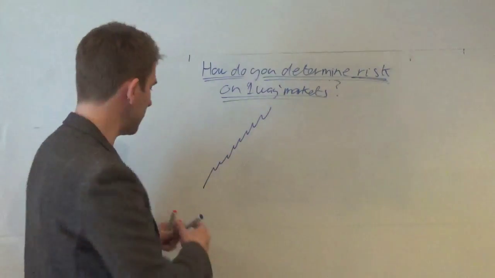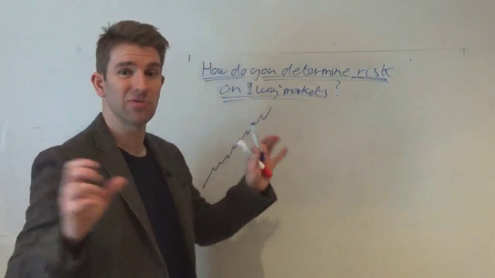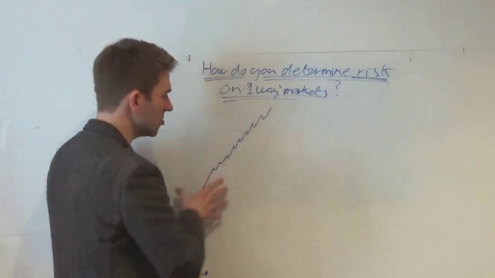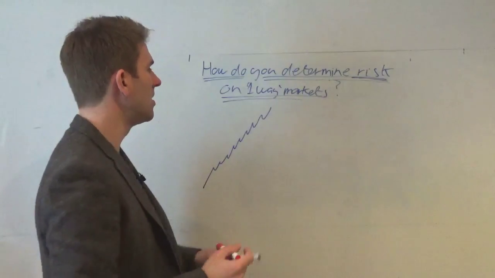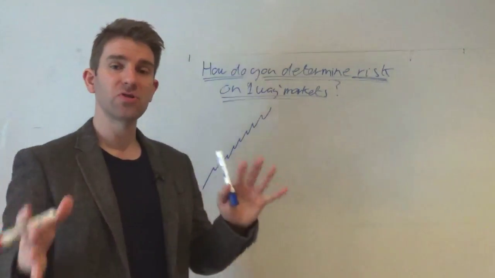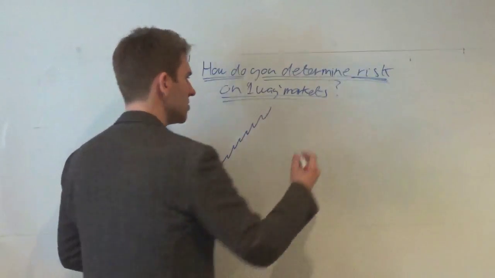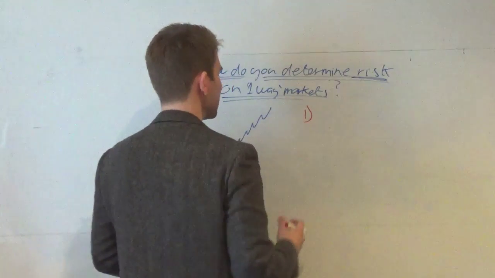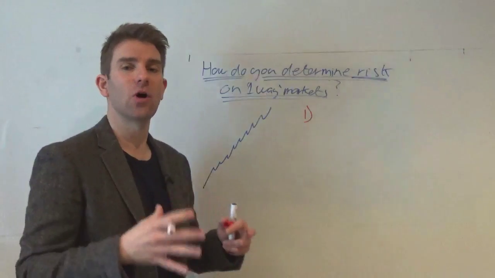So we're looking at it and maybe it's done something beforehand. Maybe it's a stock that's won a contract, or maybe it's the latest new thing, or whatever it may be, a crypto, something that is starting to accelerate hard now. We want to get involved in it, but we want to determine the risk. Now, there are a couple of ways we can do it. The first one is that we can look at the size of the pullbacks on the move.